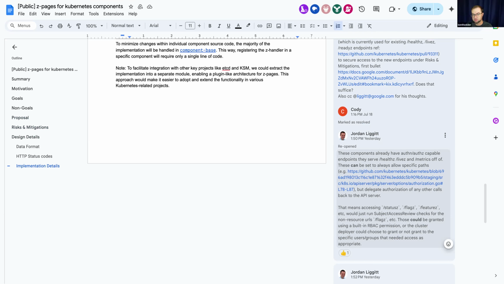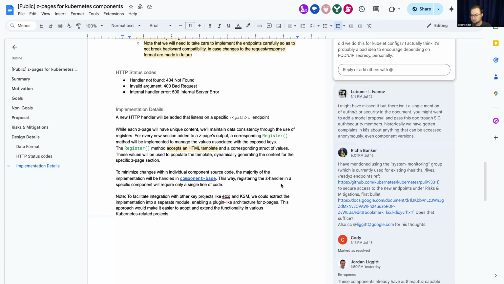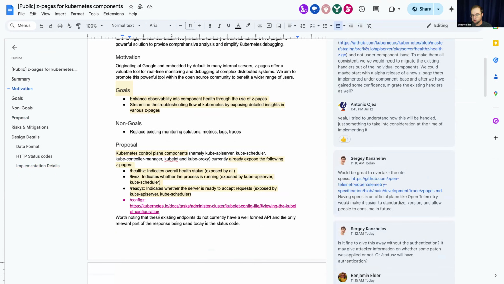I do think there is some room to make it more like, debug information is useful for attackers, but as we just discussed, we already have that problem with auth. We should be careful about that, but I don't think it's a blocker for doing it. And to your earlier comment, configz in kubelet seems like the main one to watch out for conflicting with the things being proposed here, because that one probably isn't how we would want to design configz now, but it already exists. For the other components, the endpoints that exist are really simple, and we can just leave them.